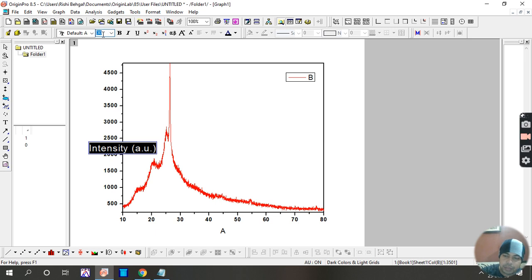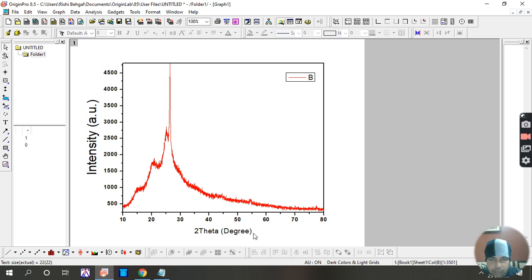This can be 30 or this can be 360, as you want. Like here also we can change. 2 theta can be used. This is the XRD graph.